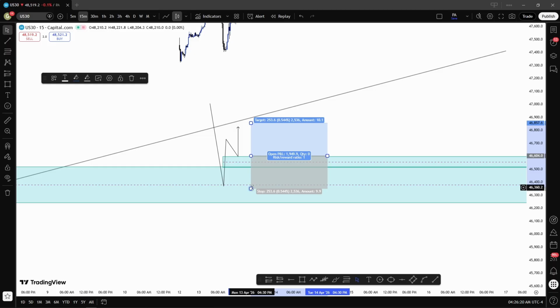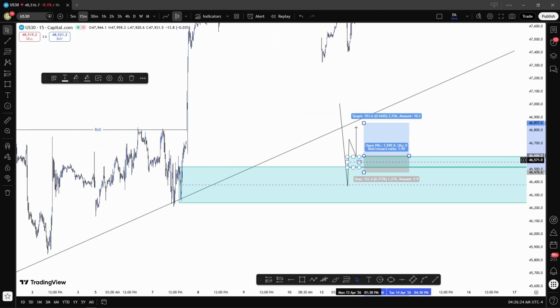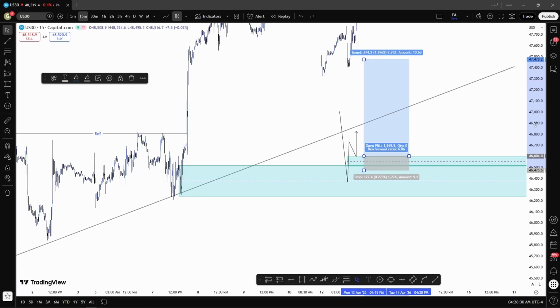Now this one requires a lot of patience, but then it gives you a smaller stop loss position. Now with this, I use the 15 minutes demand level, and then I can just target my 1:6, as simple as this. But if you don't want this as well, you can also go with this 1 hour level. Now on the 1 hour level, you wait for the market to test it on the 1 hour time frame, then drop down to the 15-minute time frame and wait for an engulfing candlestick or any of the candlestick patterns that I shared in my previous video. Then you can just take your entry as well.